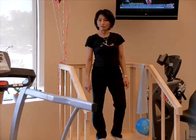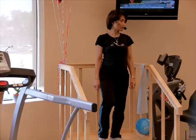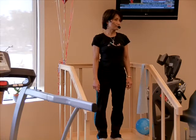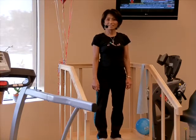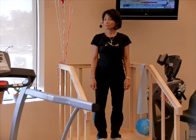Catch your breath. Breathing in through your nose. Exhale through your pursed lip breathing. We're almost done. It does require a lot of effort in that exercise. Okay, your last set of your full sitting and standing.